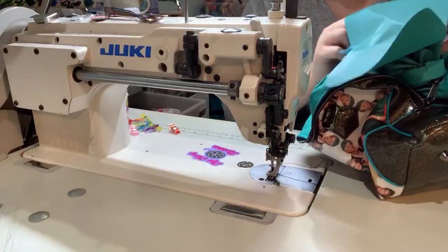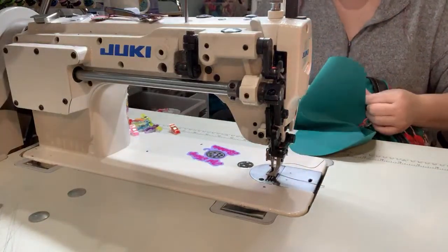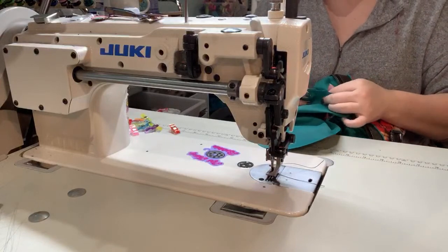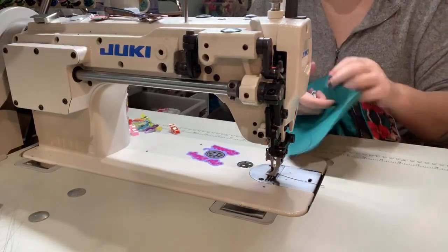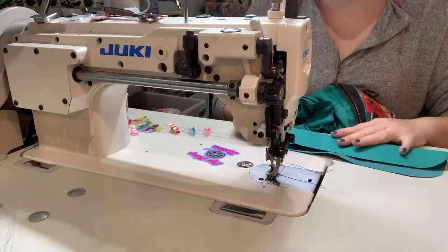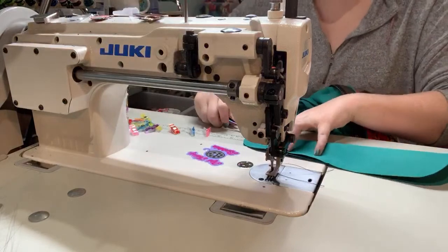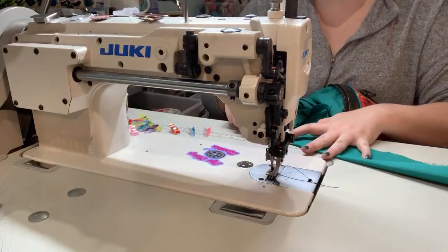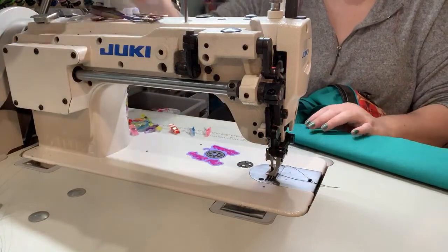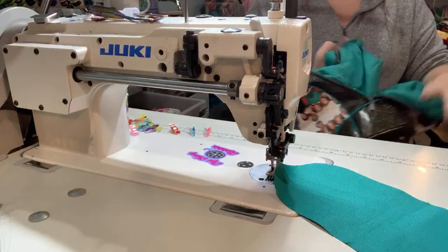I may go ahead and pull the bag out, sew part of it, and then birth it through again. Oh, I didn't fold this in. Yeah, let's go ahead and try that. No need to update you guys. I just don't think this will work. Okay, now I've got all that marked. So this is gonna hurt my soul to do.